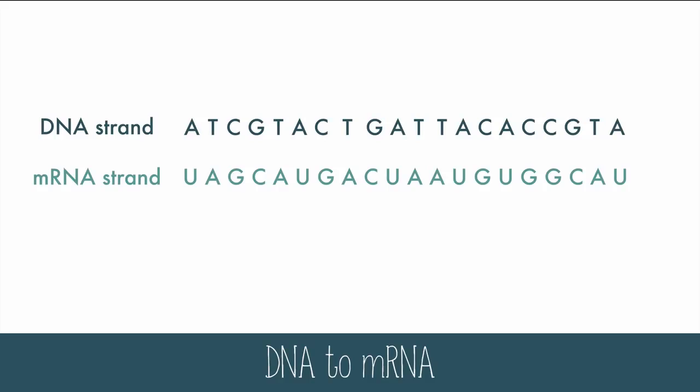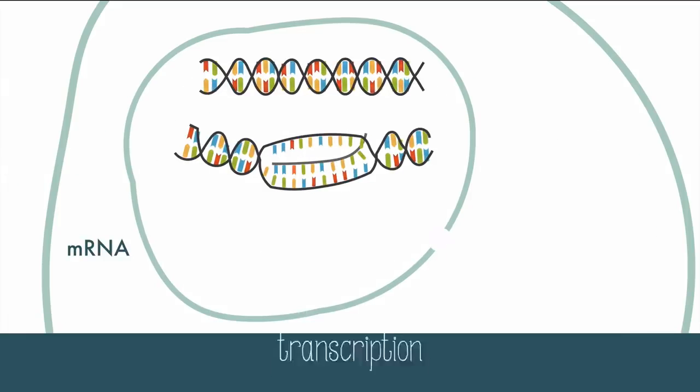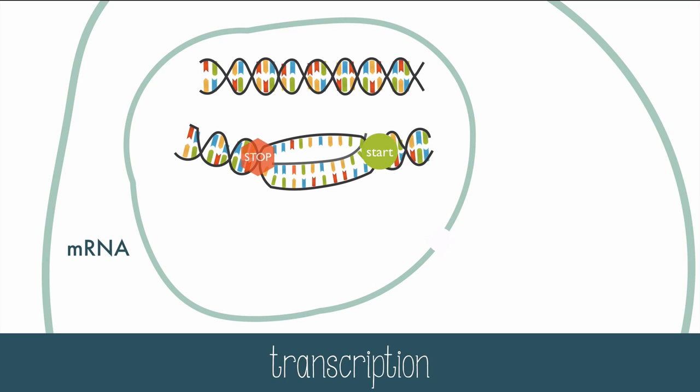The mRNA also doesn't copy the entire strand of DNA. It only copies the portion of DNA that codes for the protein it wants at the time. In fact, most of DNA doesn't code for anything. Only about 2% of it codes for protein. So the small section of coding DNA has a start and stop signal.